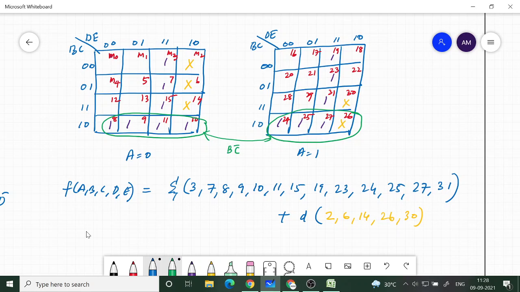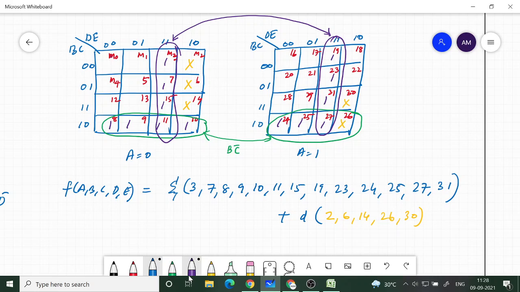Again, we need to cover the remaining ones. It is not necessary that we should cover all the don't cares. That is not our point. Don't cares will be utilized only to minimize, it is not necessary to cover them. Okay, the next group is, and they are on the top of each other, so they are part of one group of 8. So this is a group of 8, not a group of 4.